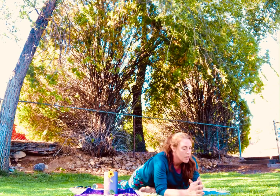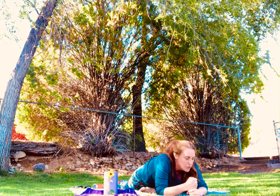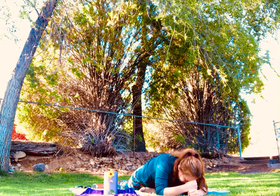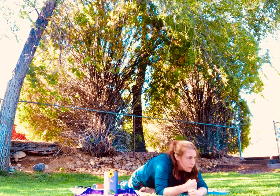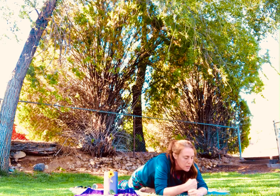The jaw is soft. Maybe stacking the hands or fists to rest the forehead on top would feel nice. You can experiment with swaying the hips side to side a little or pressing that left leg actively into the mat.